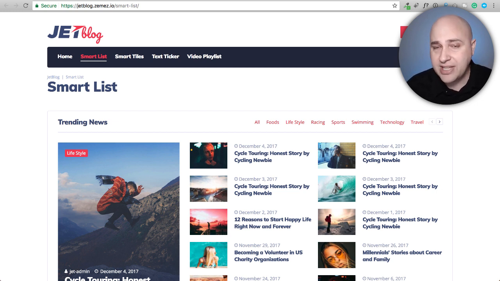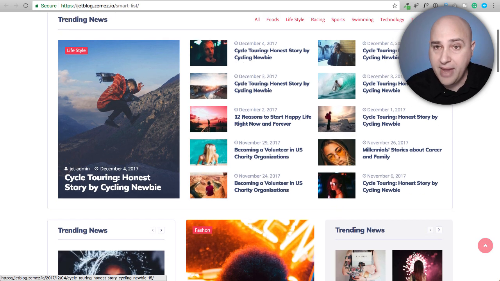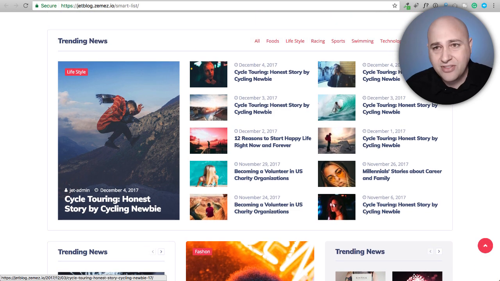So the first thing is the Smart List, and essentially it's going to allow you to take your blog content or custom post type content and present it in all of these various formats. So you kind of see a lot of this format on those heavily trafficked blog sites that might have a lot of news stories on it or current news type of websites. That's why I keep saying this newspaper style website, but it's not just for that. It's if you want this type of format. Now, you could probably piecemeal something similar to this, but it's probably just a lot easier to use this plugin.